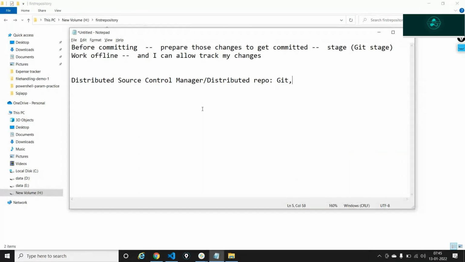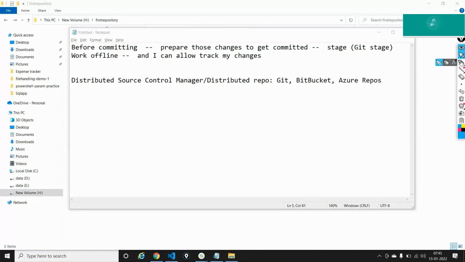You have something called Bitbucket, and there are a lot of things that are on offer. Even Azure Repos that we are dealing with right now is nothing but a brainchild of Git. Now, Git wasn't firstly an open source company. Later, Microsoft purchased this Git, and they are now calling this Azure Repos. Meaning, just another term for Git out here is Azure Repos. So, if someone is asking you whether you worked on Git, and you say no, I worked on Azure Repos, it's one and the same. Git is nothing but Azure Repos out here, and you have another repository called Bitbucket out here.